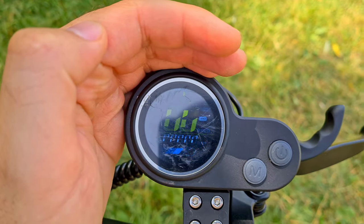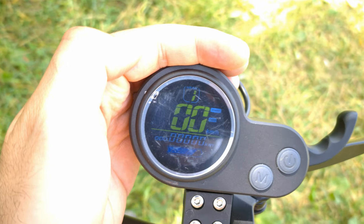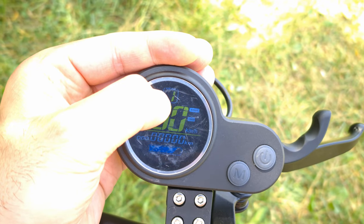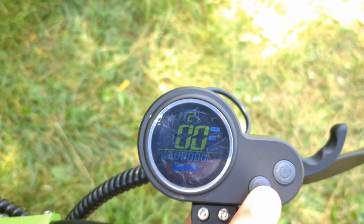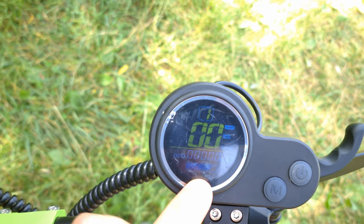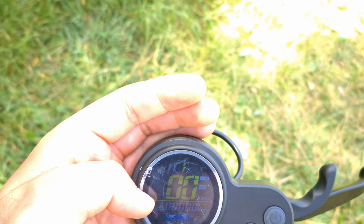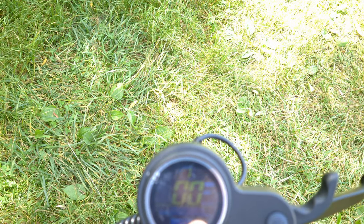Ooh, it's ugly on the screen. Now it's more visible. I adjusted the shutter speed of the camera. So it has three speeds. The speeds are shown up here. If you press the M, now it's on the second speed, third speed, and back to the first one. Okay, down here we can see the battery is charged up. Although that is the distance meter, it says 0 kilometers.